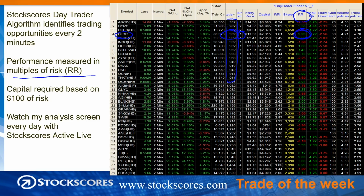And so what you see on this screen is all of the action candles from Friday, as well as their performance at the end of the day. So anything in the green is profitable. So the biggest trade on Friday was CBLI, which made a 25.78 reward for risk multiple at the close. Now the maximum reward for risk through the day was 28.11. We're going to jump to the chart of CBLI in just a moment, but that's what you're looking at here.